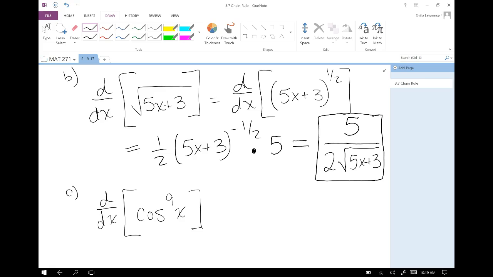To distinguish between the two, if we want the whole thing to the ninth power, we put it on the cosine. So this is the entire cosine function to the ninth power. What this means, if you want to rewrite it, is cosine x, the whole thing, to the ninth power. That's what that means. So anytime you see the power between the trig and the angle, it means the whole thing is to that power. It means we're just being lazy and trying to not have to write parentheses.